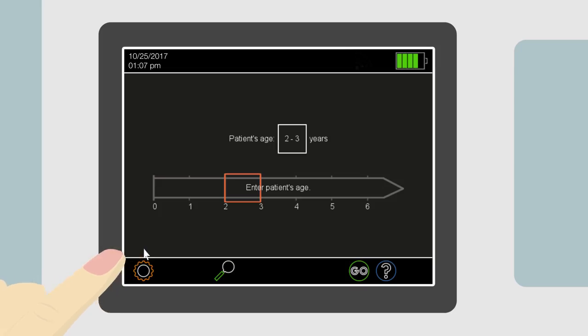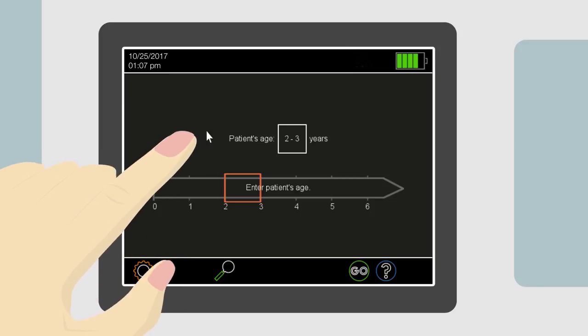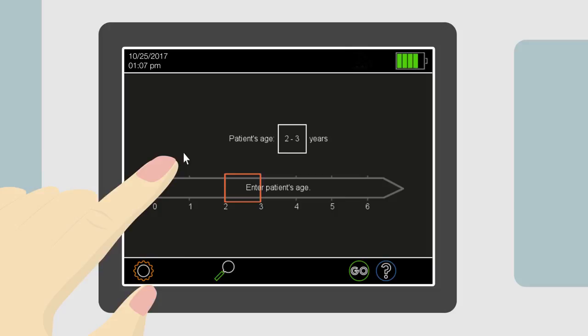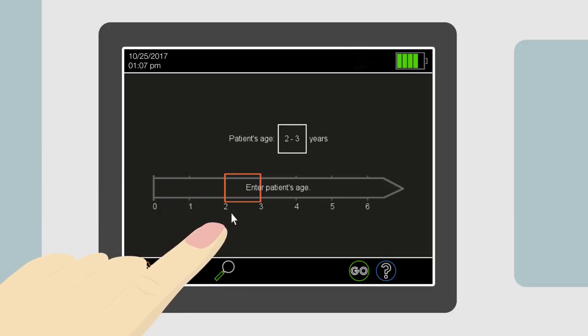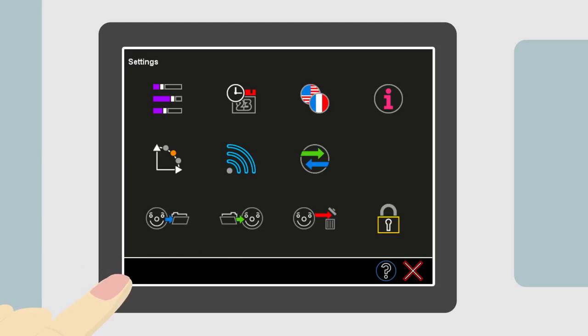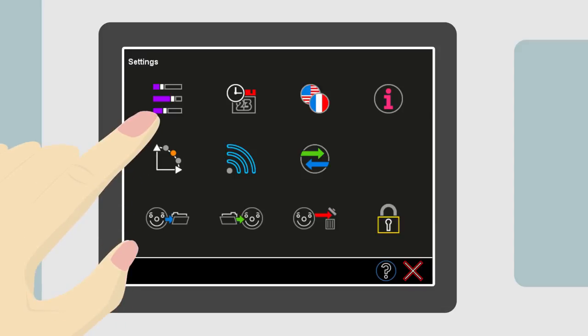Simply touching a button will activate the selection. If the device does not respond to the touch, you may have missed the button. The cursor arrow will show where the device sensed the touch. Now touch the Settings button, and then the button for the basic settings on the top left. This is used to adjust the device operating settings like screensaver and automatic shut-off timers.